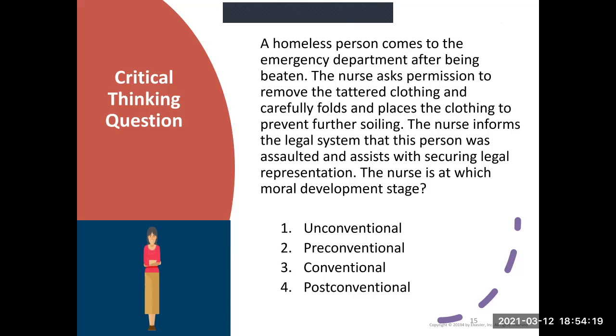The answer is post-conventional. If you go back to moral development in children, it tells you there are different stages: unconventional, where the child has no idea what you're talking about with morality; moving to pre-conventional, where they're beginning to realize right and wrong and that they can get punished; to conventional, where they're aware and trying to make sense of the demarcation between what they know and what's out there; and then post-conventional, where they stand up and speak for other people and advocate for the rights of other people. So there are different types of Piaget theory when it comes to that.